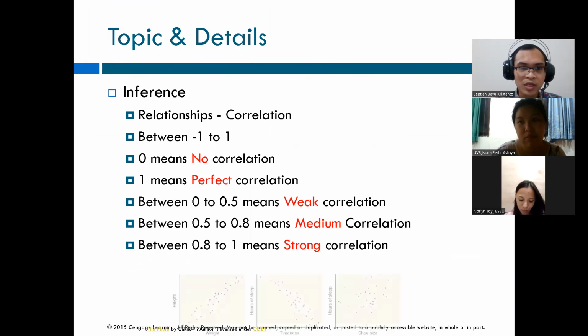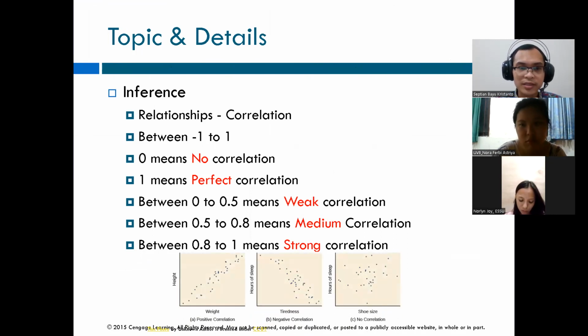A value of 1 means a perfect correlation, whether it's positive 1 or -1. The -1 means a perfect negative correlation, and the +1 means a perfect positive correlation. But if the value is 0, that means no correlation in our data, no connection, or no strong relation between our data.